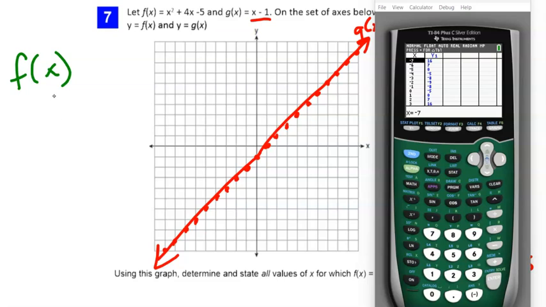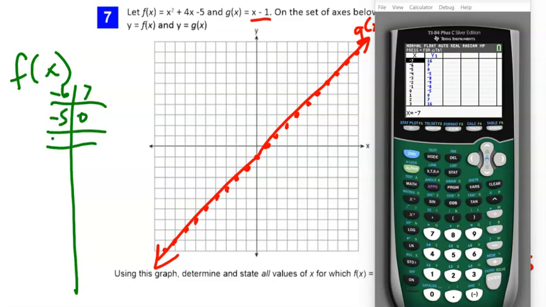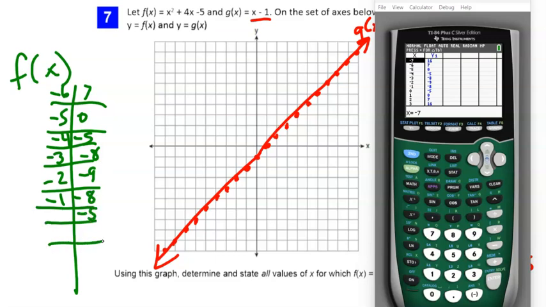I'm graphing this in green. It looks like -7, 16 won't fit on my grid. So I'm going to go -6, -5, -4, -3, -2, -1, and I see that I'm starting to cycle back around, right? So I'm guessing the next one will be -5, yep, 0 and 7.